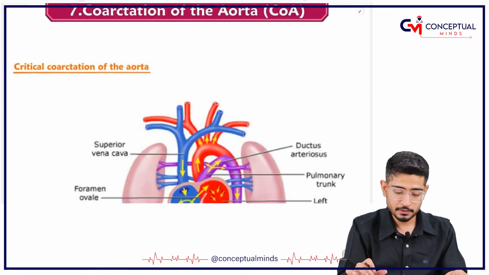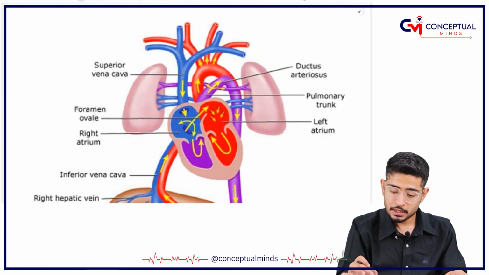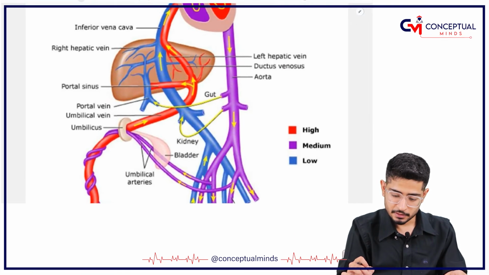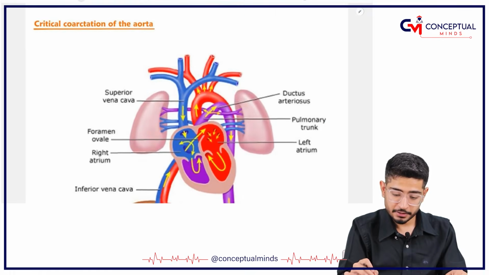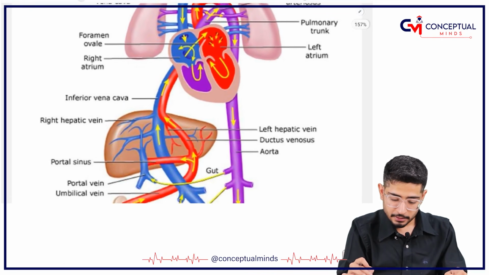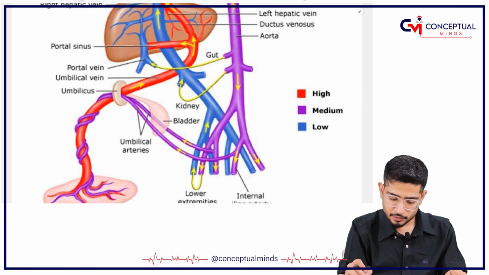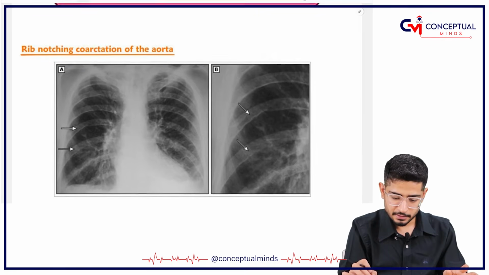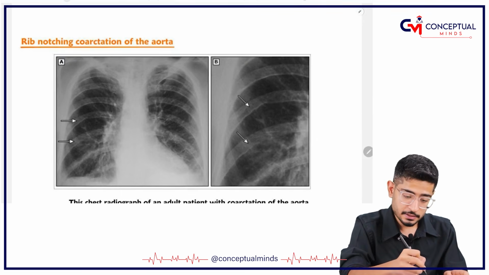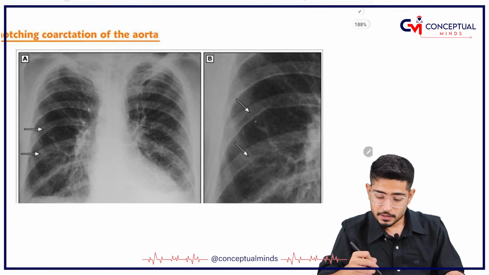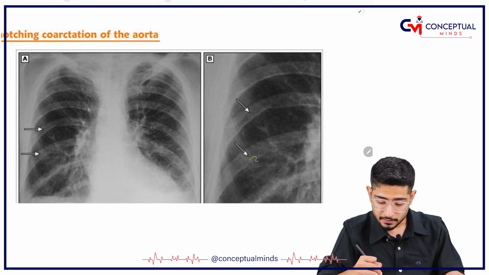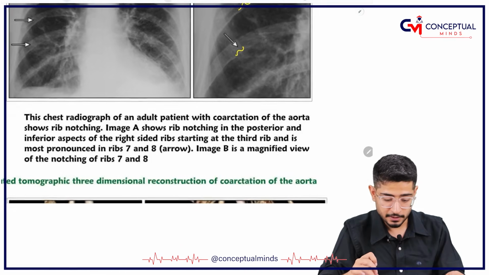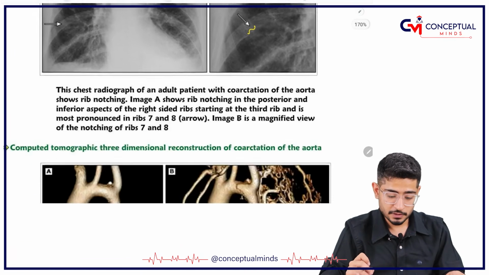So let me just finish up with this that I've shown you. This is just a picture for you guys to see the critical coarctation of aorta. There's nothing very important here, so I can just skip that diagram. Now rib notching, you can understand here, rib notching in the coarctation of aorta. Can you see a notching? Notching means that it is paving way for the arteries to wind over here. So this is a notch which is occurring.